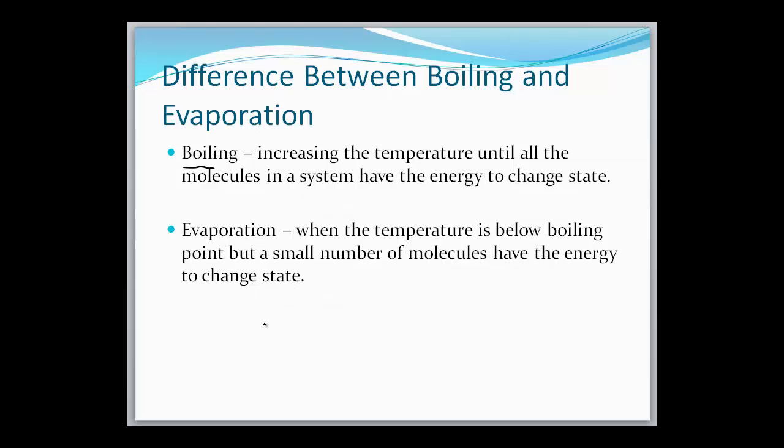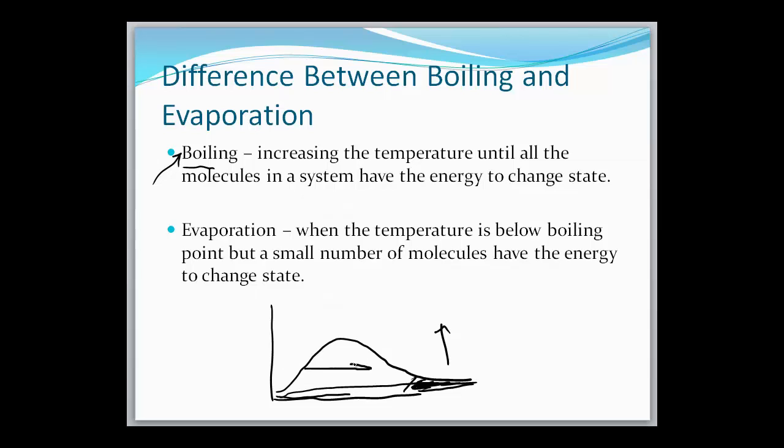Well, in evaporation, if you think back to our probability distribution, at a certain temperature you've got those molecules that have enough energy to leave the system. If you increase the temperature to the boiling point, what happens is you flatten out that graph, so you push all of the molecules past that point, in other words the boiling point, so all of the molecules will go through that phase change. So evaporation is just the number of molecules at the top of that graph that are going to make it through the phase change. Boiling is when you force all of the molecules through.